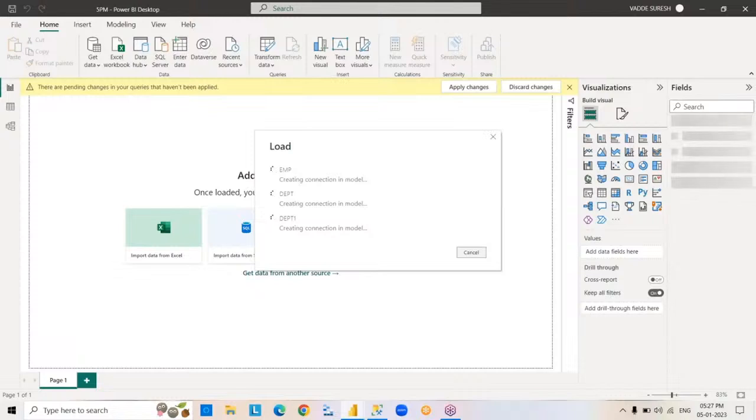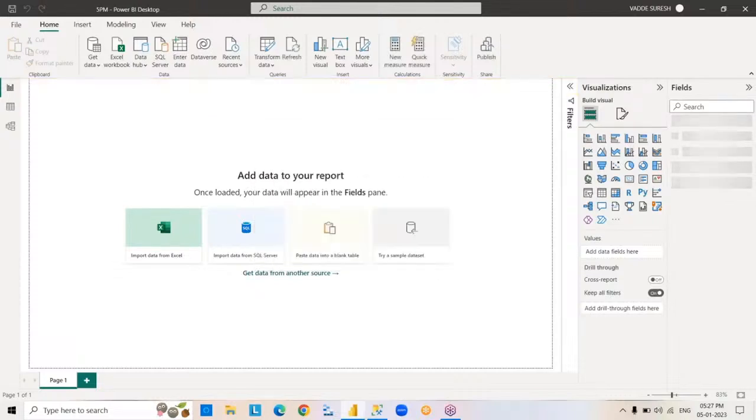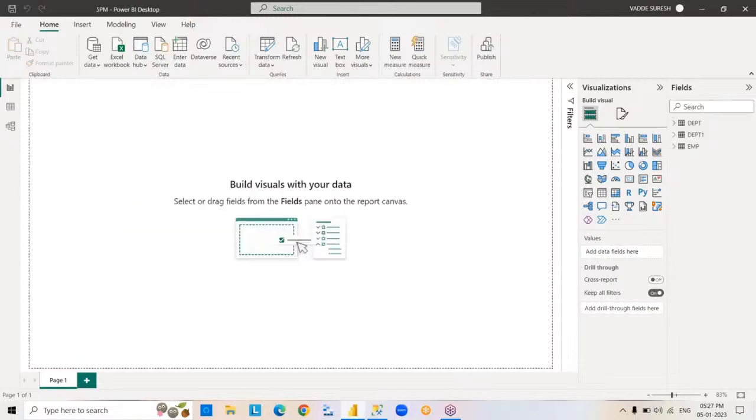What is the other way to copy data? Direct query. Right, and you go to, suppose, the employee table, expand it. See, that is the metadata. Okay, no?